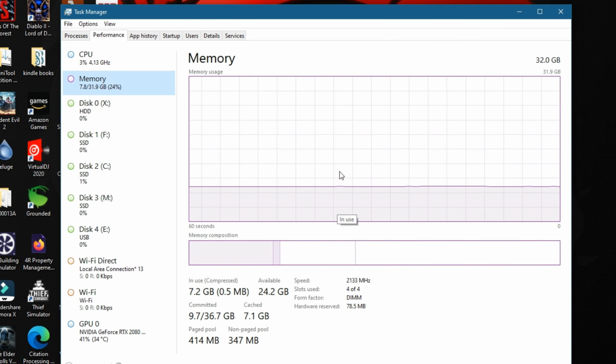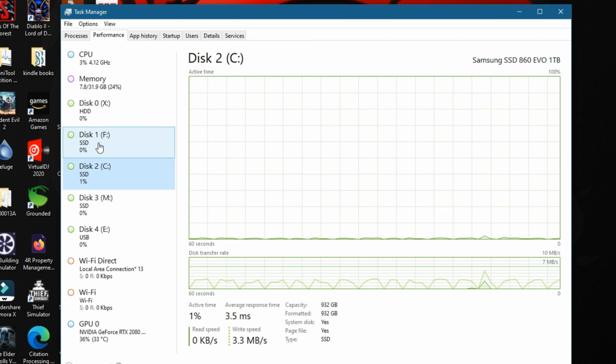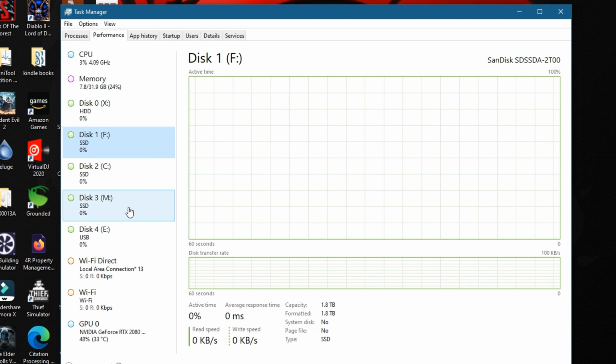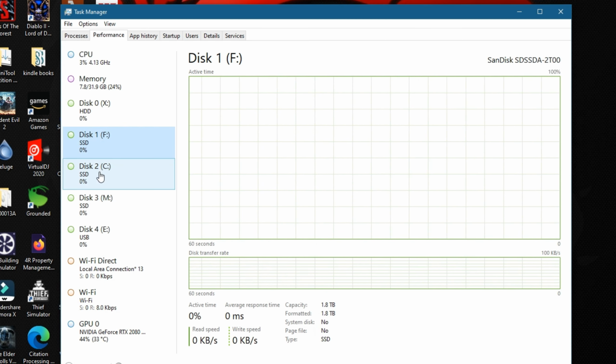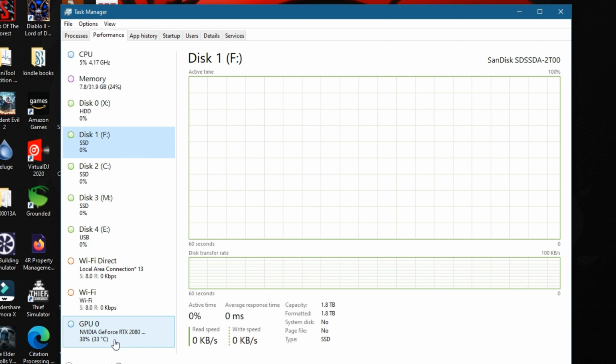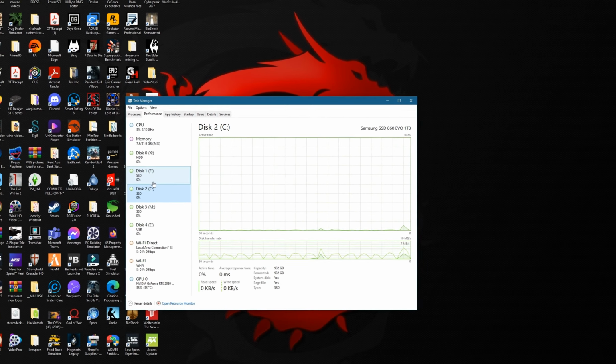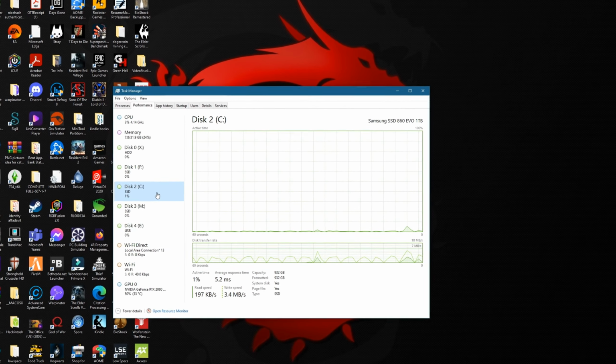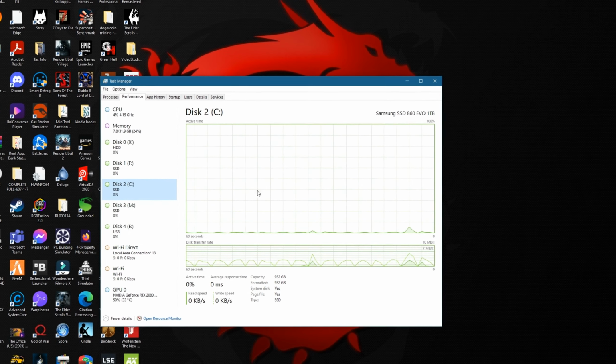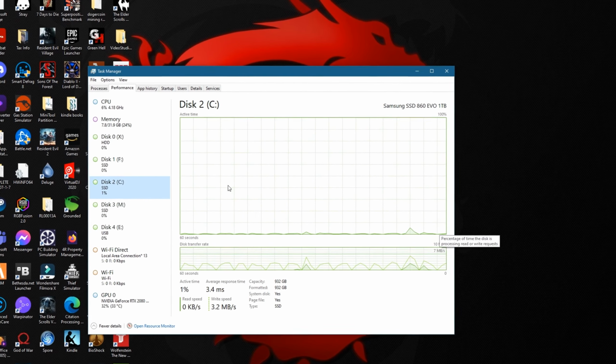Another thing I wanted to mention: you really want the hard disk to be close to 0, and pretty much want everything to be close to 0 whenever it's on idle. That's what you really want. So let's say you have your main disk. You want this one to be as close to 0 as possible.